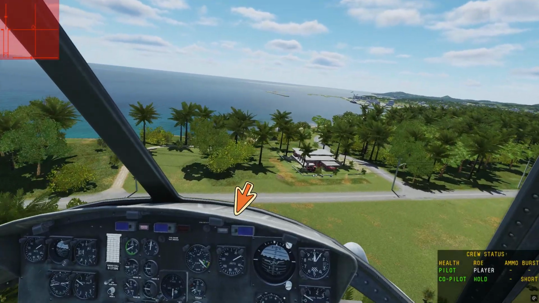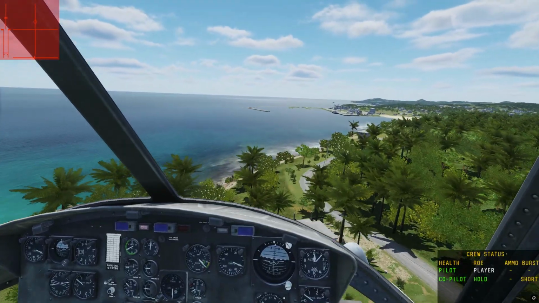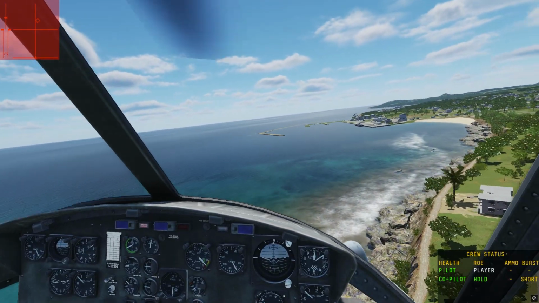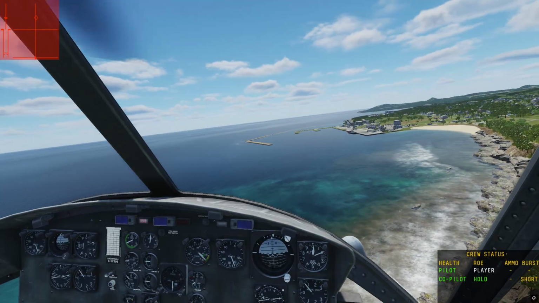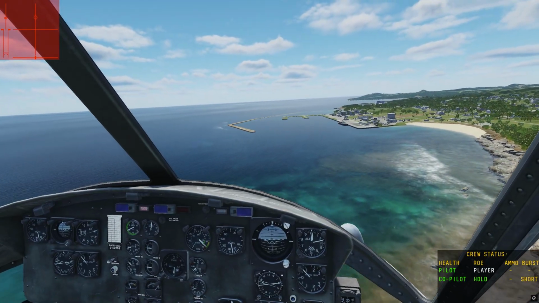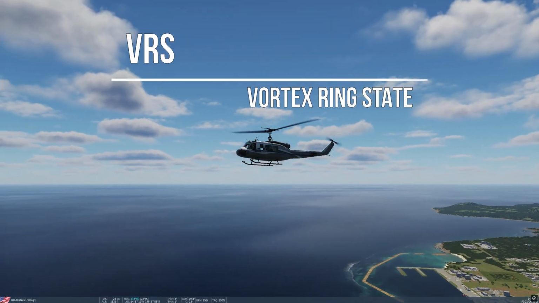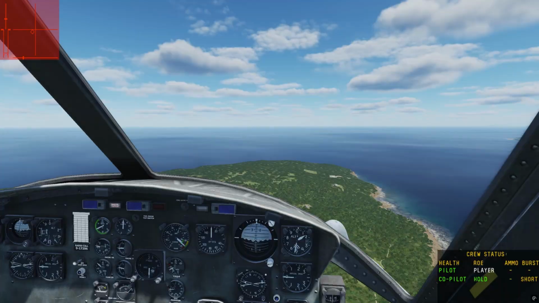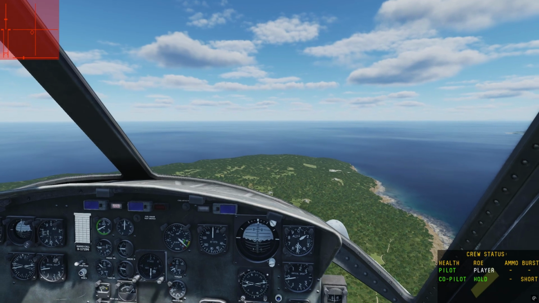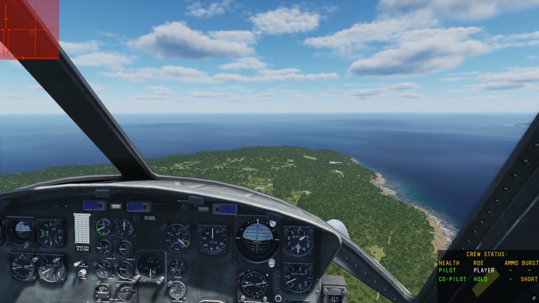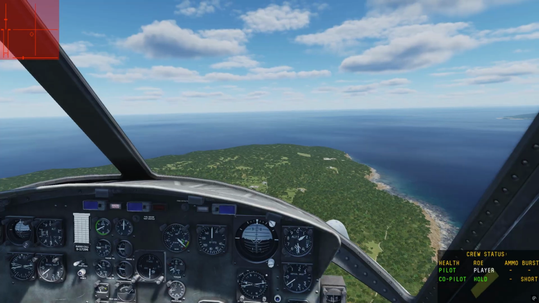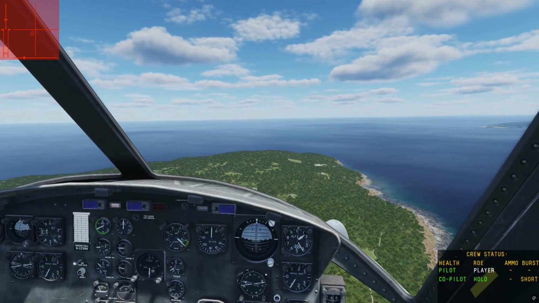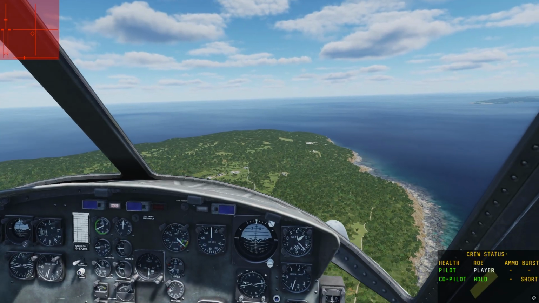I model that here so that the feeling matches what you're seeing in the sim. Next two items you should ideally stay away from, as they are representations of abnormal flight conditions. VRS means vortex ring state. It means the helicopter is now falling out of the sky because you got into an excessively fast vertical descent. I have that modeled so you can feel it before it fully onsets, so ideally you can learn to recognize it and take corrective action before it fully develops.